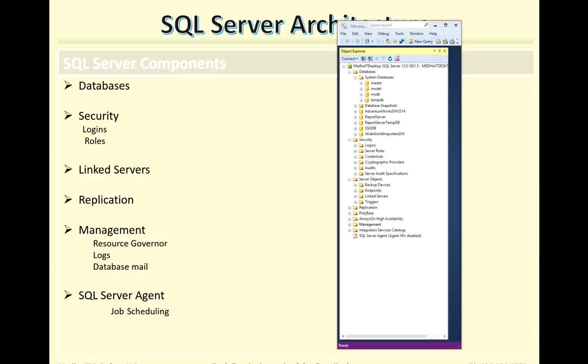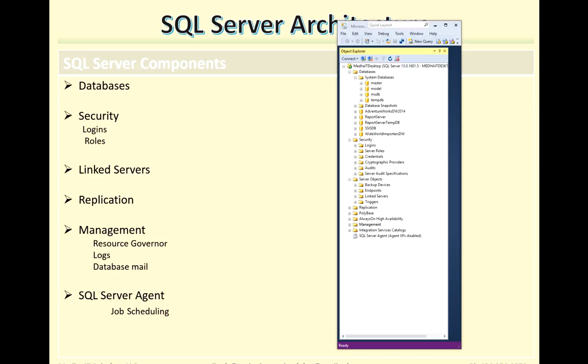So you create a job that does this space check, and then you schedule it to run at a specific frequency, for example 5 minutes. So what happens? SQL Server Agent invokes that job and it performs whatever steps you have. In our example it checks the space, and if there are any issues it notifies. So that is the job of SQL Agent. SQL Agent makes sure your jobs are invoked on a given interval as per your configurations.